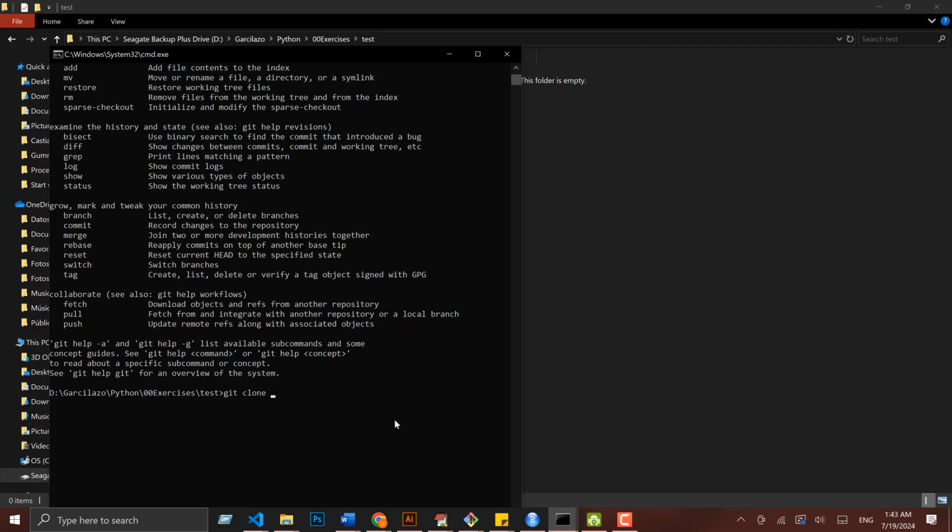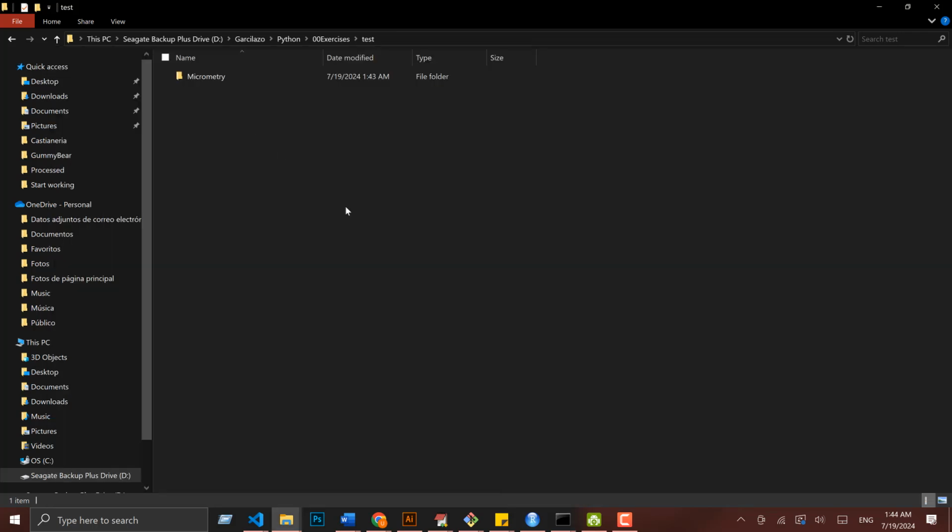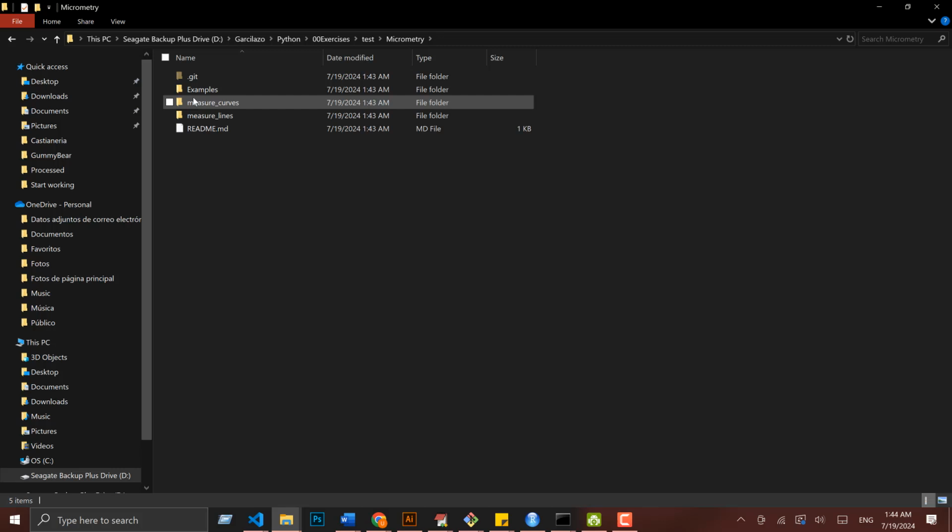Remember that the terminal is not the standard user interface. It doesn't allow you to do some conventional text editing. And once I have it, I can simply press enter. That will clone the repository. The repository is not heavy at all. It's a very simple program. It was intended that way. It's 2.25 megabytes or so. So once you have it, you will have the program right here, ready to fire it up.